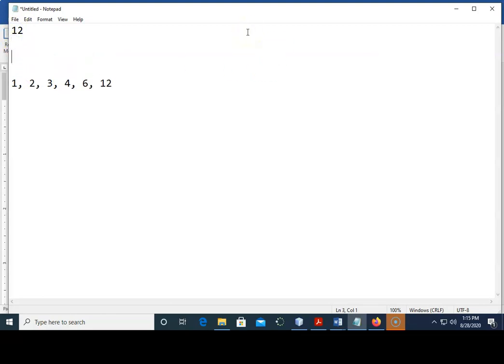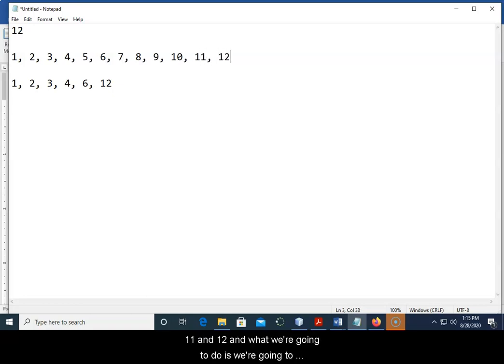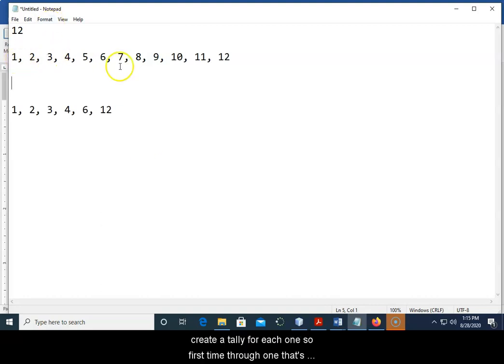So when we do this, again, we do 1, 2, 3, 4, 5, 6, 7, 8, 9, 10, 11, and 12. And what we're going to do is create a tally for each one. So first time through, 1 is going to have one factor in it.